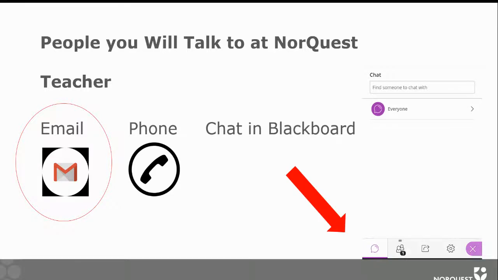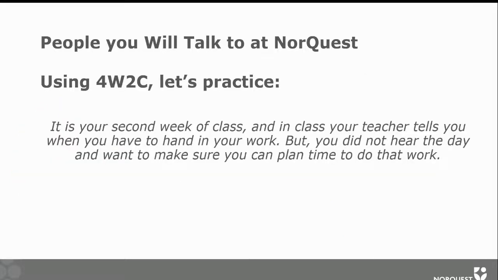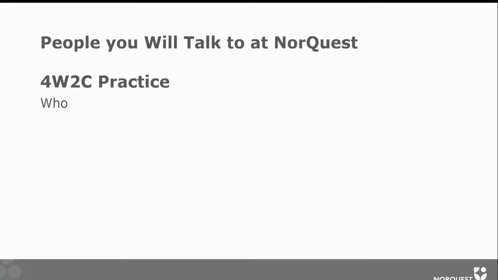Email is the best way to reach out to your teacher. Using 4W2C, let's practice. It is your second week of class, and in class, your teacher tells you when you have to hand in your work. But you do not hear the day and want to make sure you can plan the time to do that work. Let us use 4W2C.